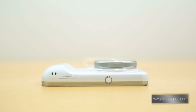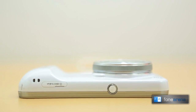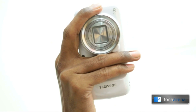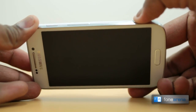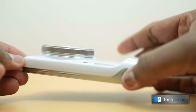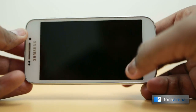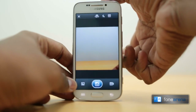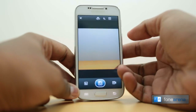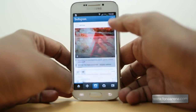Everything aside, it all boils down to usability. A camera slapped on the back of a phone — or a smartphone slapped on the back of a camera — is not ideal. The device is simply too uncomfortable to be used as a phone. It is bulky, does not sit in pockets, and is awkward to use in portrait, which is the most used orientation of a phone. As a camera it's slightly better, but even then the device cannot jump straight to shooting mode from the lock screen or in power-down standby. Photo apps like Instagram only work in portrait and cannot use optical zoom. So it becomes really confusing in terms of usability, which Samsung should have given more importance to.